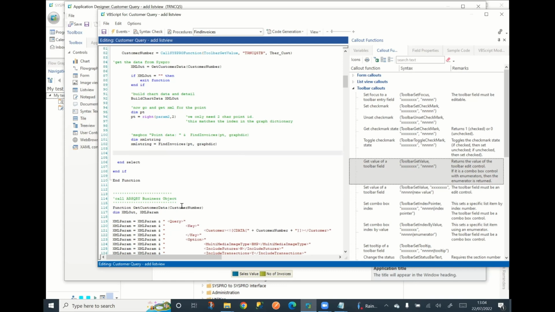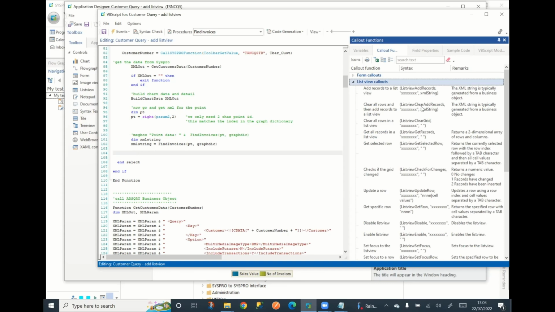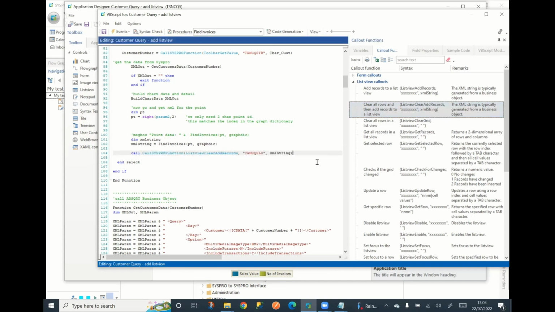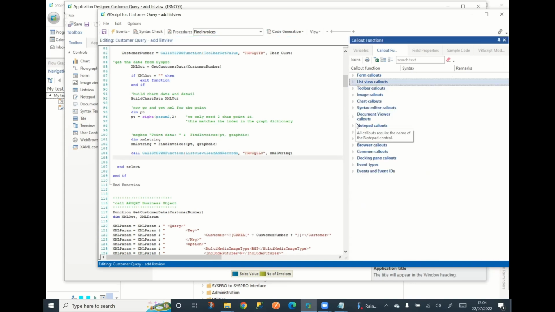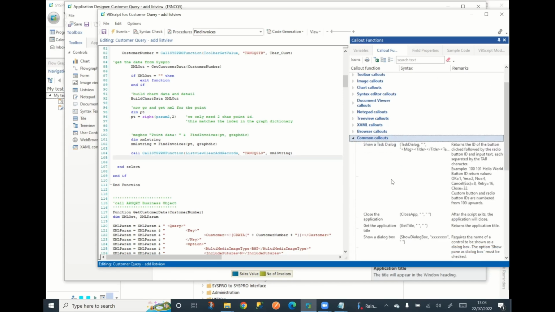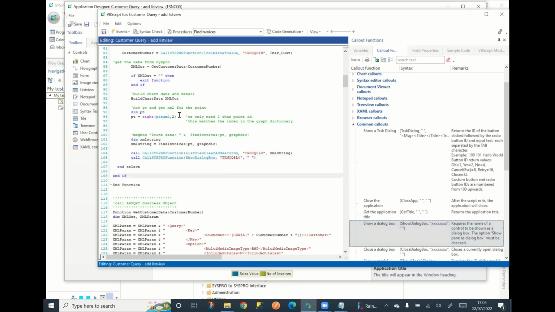We just need to tell Syspro, the app designer, what to do with it. So we need to come to list view callouts, and I'm going to use this one, list view clear. So it'll clear the list view first and then add the records. And you can see it's taking the XML string there. And then one thing I often forget is, having populated the list view, we still need to show the dialog. So here we go, and see there now it knows we've got 2 dialogs. And hopefully, if we've got everything right, that will show us our list view.